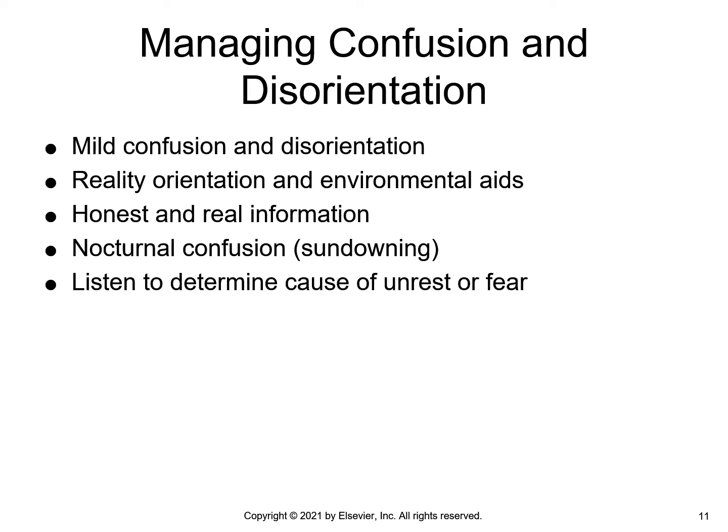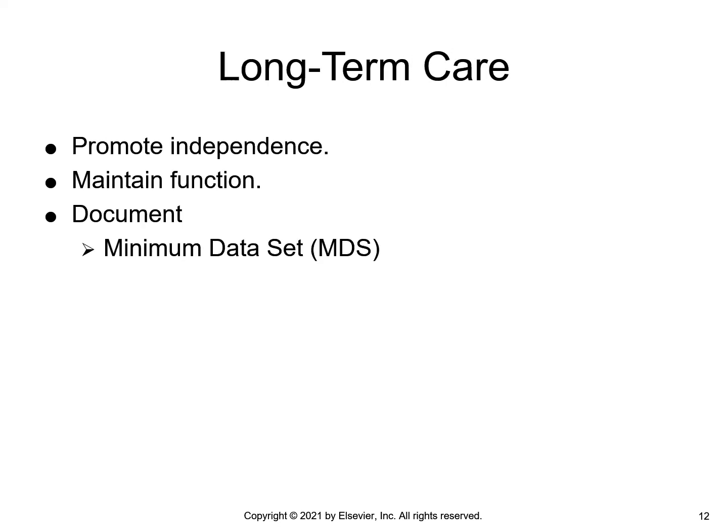The environment may be structured so that the resident has visual reminders of the day, the year, as well as the time. The environmental aids are readable, up-to-date calendars, a clock with large hands and numbers, a local newspaper or television show, radio news. The priority is to maintain safety for the individual. Once a functional assessment has been completed, specific goals should be written to maintain the highest level of functioning possible for the resident.